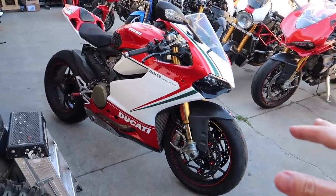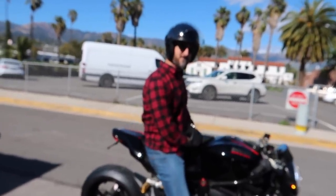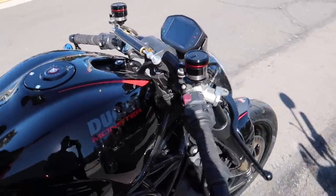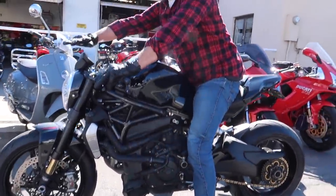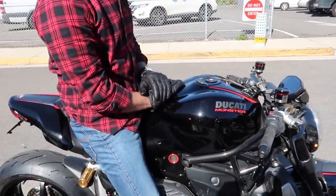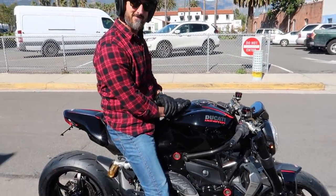I want too many bikes — a Tricolore 1199, a 1299 Anniversario, a Monster R. Look at this lineup — badass bikes everywhere, old school 916. I love Ducatis. This is Aaron with the 2017 Monster 1200R. You flipped the bars upside down stock? Oh that looks so good — perfect angle, cafe racer lines. The tank line works so well from the side, and an Austin Racing exhaust with the emblem taken off. Gorgeous bike. Him and I are going to do some rides together so I'm sure you'll see him again.